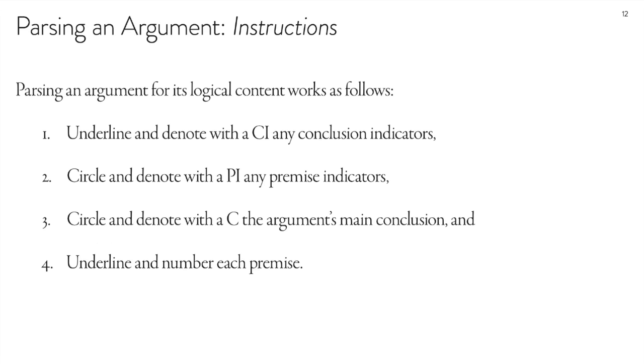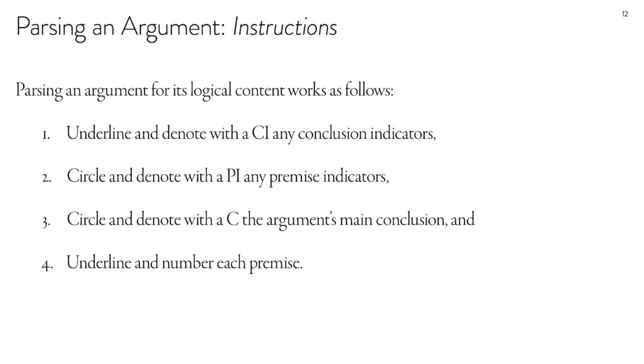It's a pretty simple process, though obviously with complex arguments, it can get a little more challenging, but I'll just have a little process here so we can start to understand and visualize premises and conclusions within an argument. So it's always good, steps 1 and 2, to find those indicator words. If you see a therefore, underline it and say that's a conclusion indicator. You see a premise indicator like because or since, circle that.